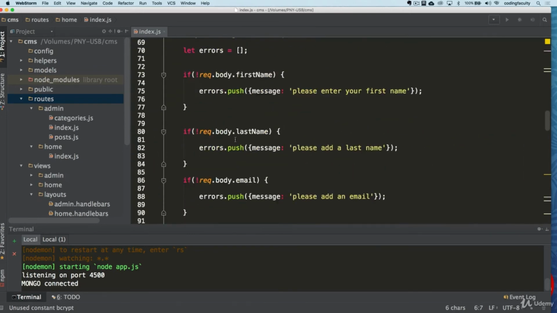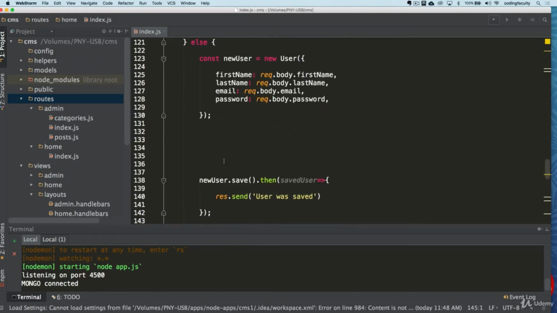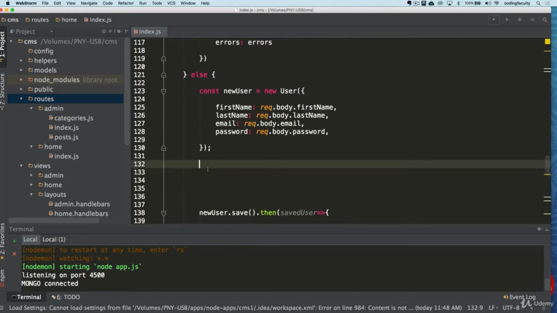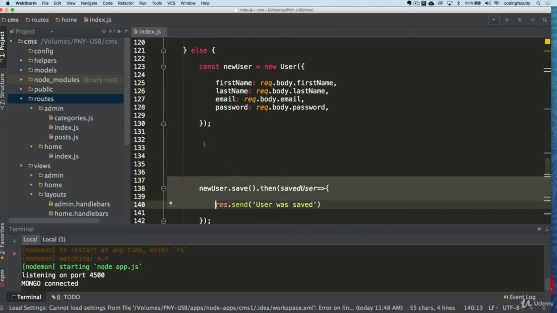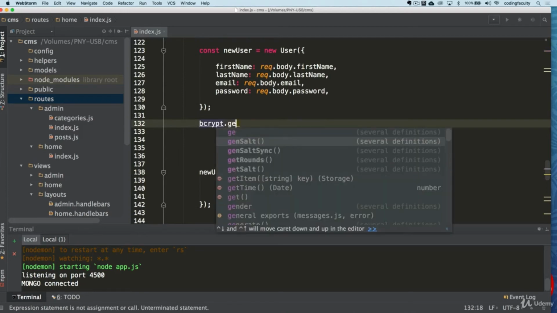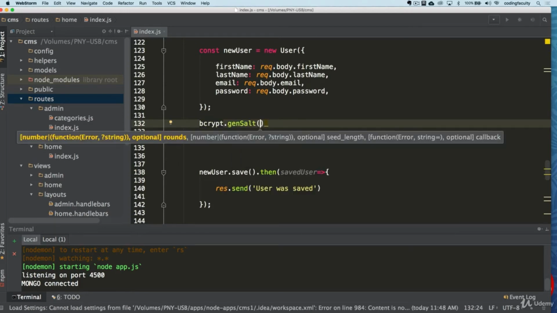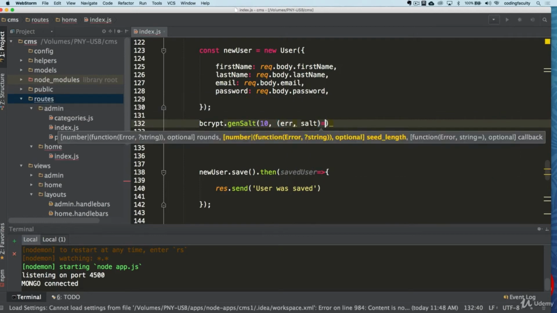So let's go to where we have that else statement right here before we do anything. I'm gonna move this, but let's use this method called generate salt, and we're gonna generate a salt of 10 at least. There is a callback function here that's gonna return an error and the salt that we need.